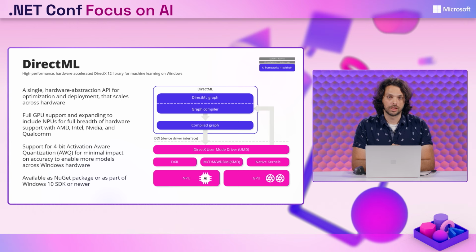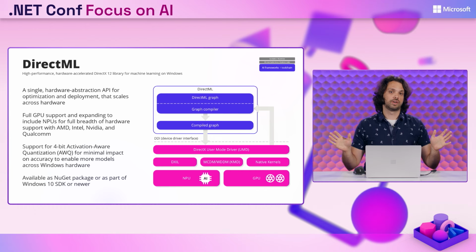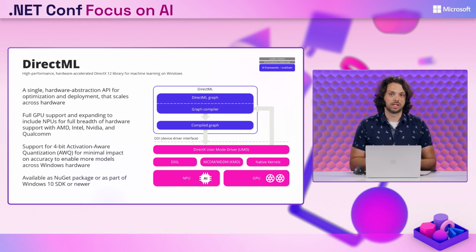Beyond the library, when we get to the bottom layer of bring your own models, that's when we get to the actual APIs and frameworks. DirectML is a single hardware abstraction API that allows you to optimize and deploy models across the whole scale of Windows devices, over 1 billion Windows devices, whether they're running an AMD, an Intel, or an NVIDIA GPU. And we're also working to include NPUs under that umbrella as well, so that you will be able to target NPUs across the different silicons through DirectML.